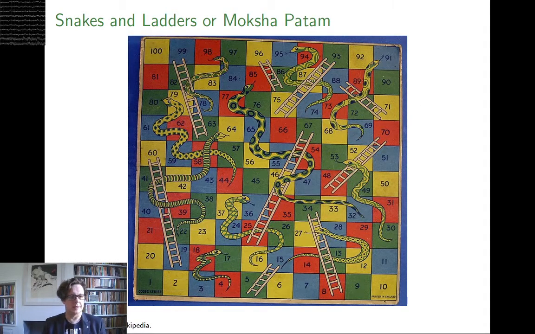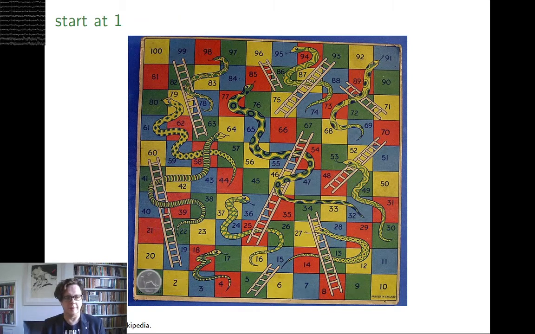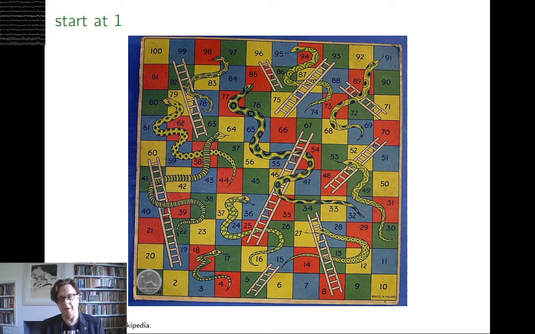So we'll start with Snakes and Ladders. This is Snakes and Ladders. I'm sure you all know it. It's a game of pure chance that's quite popular or certainly used to be popular among children. You have a token. For these purposes I've used an old sixpence since it looks like a pretty old Snakes and Ladders board. You roll two dice, or a die, you work out the total, some number between 2 and 12, and you move that number of steps forward.